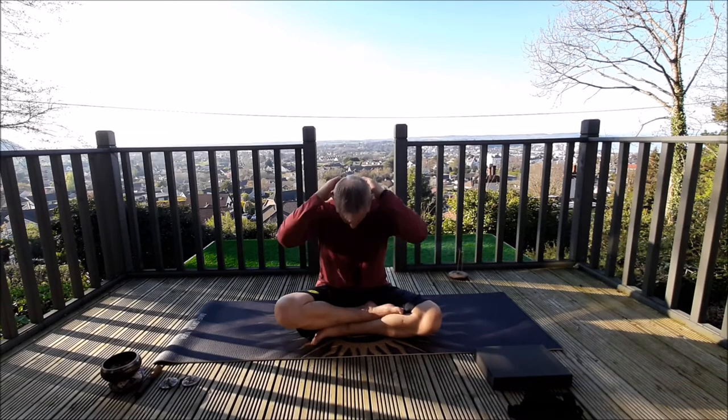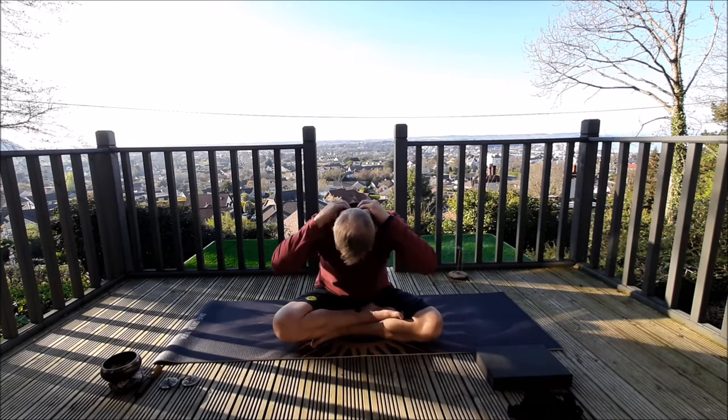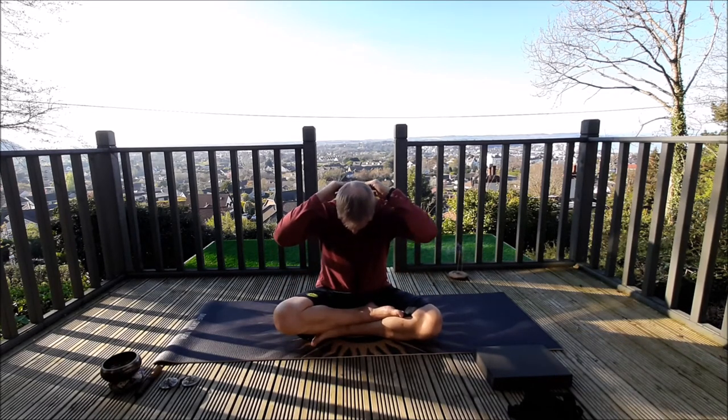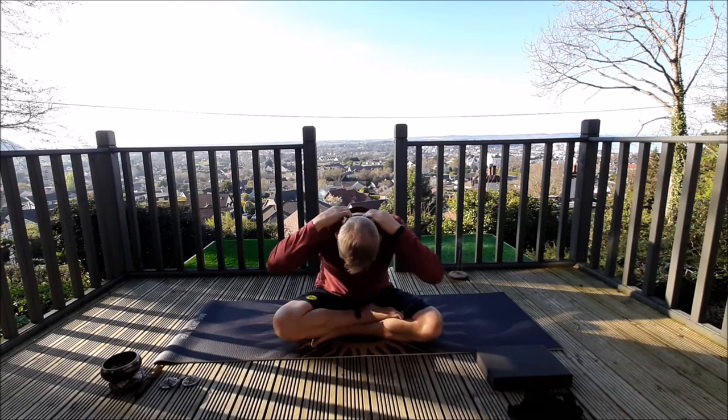So now you want to bring the fingertips around to the back of the neck, either side of the spine, like this. And then you just want to push in and make circles like this. You'll feel the spine runs up the middle here, and either side you've got these muscles.